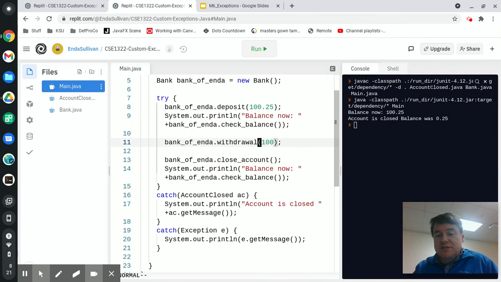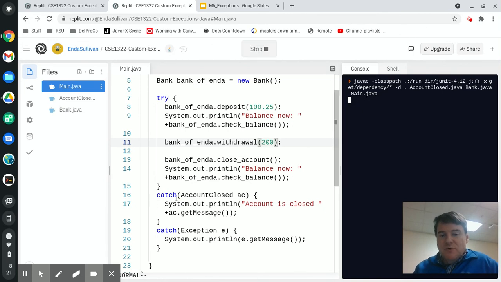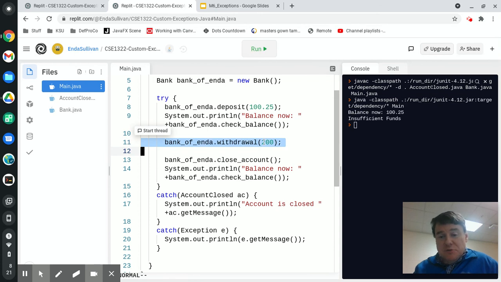Well, if I go up here and I change this to 200, the output is going to be quite different. So what's going to happen is, at the moment it gets to this line, an exception is going to be thrown for insufficient funds. And remember, and this is an important point for both the Java and the C# folks, as soon as an exception is thrown in a try block, all of the code down below it is never going to happen.